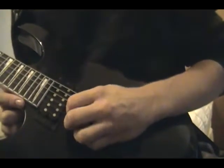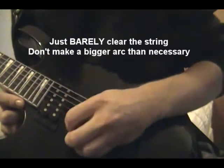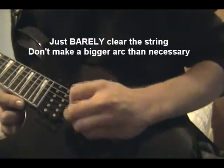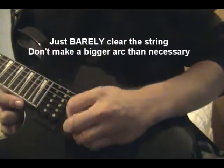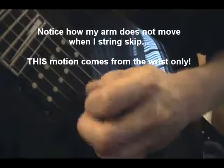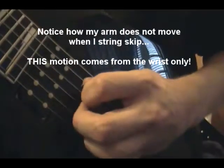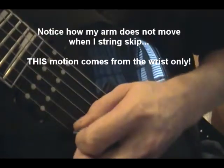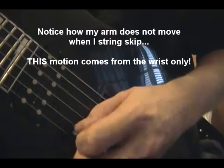Now the real trick here when you're string skipping is that your hand needs to make an arc over the string that you're not playing. It needs to make a nice little arc. You need to clear the string. However, you don't want to take your hand very far away from the guitar. You just need to barely clear the string. So when you're practicing this, I want you to really study here, making sure that you're just barely crossing over, barely crossing over. Everything's very close to the strings. Down, down, down, down, or up, up, up, up, or down, up, down, up, down.